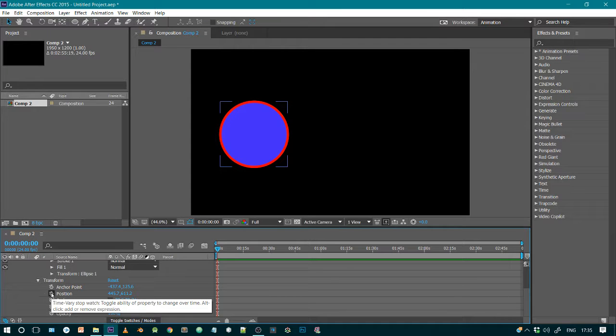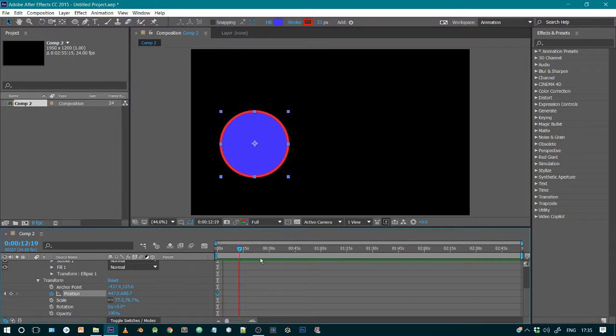So what if you want to animate the position? This stopwatch right here is the keyframe. What this keyframe basically does is store a value, or store a graphic representation of one shape which is there. You can drag it across and just add another keyframe. Make sure that to add a keyframe, you don't have to click on the stopwatch, because if you click, the whole thing will be removed.